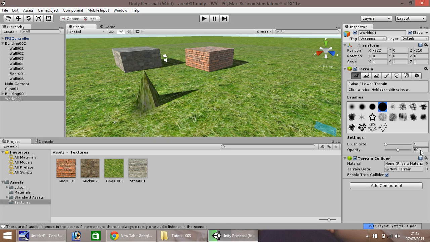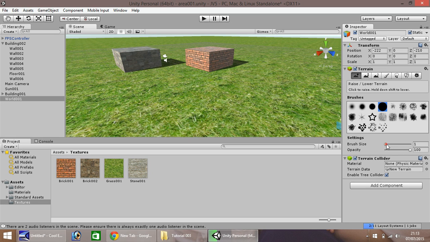Opacity is set to 50. That's the reason it's come up as a pointy little cone. So if we undo, and let's set the opacity to full at 100, do it again, you'll notice the cone, well, pointy thing, as I'll call it, is twice as big. Let's undo that again.